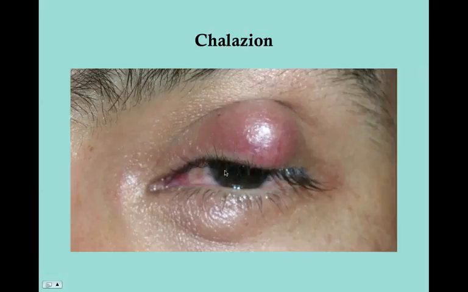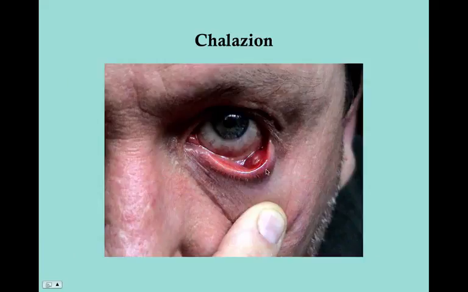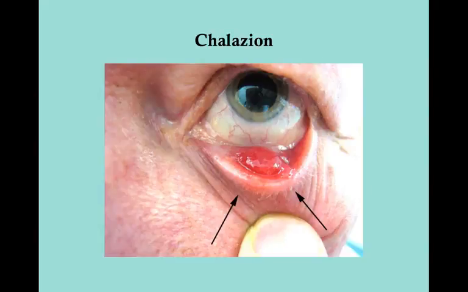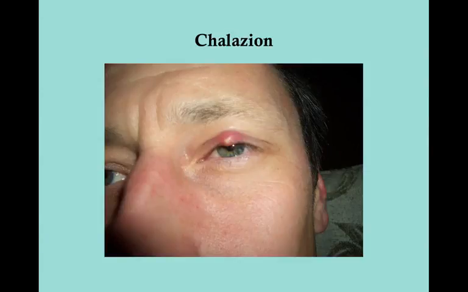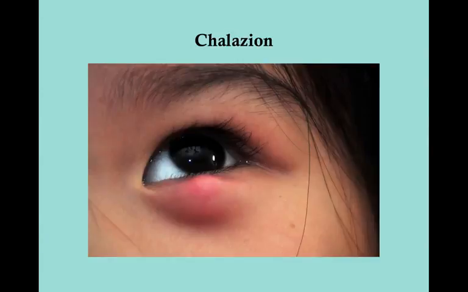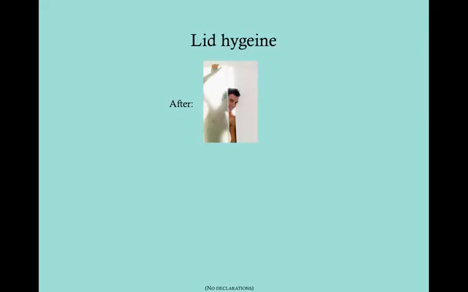So this is a chalazion here, very big. You can see some surrounding erythema. Here's another chalazion here. And here's that conjunctival erythema that is associated with chalazions. It's very difficult to distinguish a chalazion from a Hordeolum just by looking at it. You have to ask the patient, is there pain? So just by looking at it, it can be difficult to distinguish. So another chalazion. Another one here.